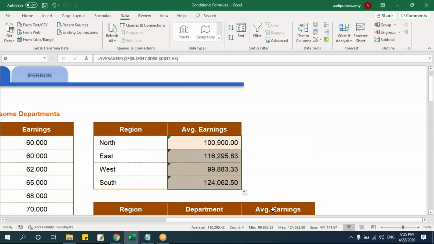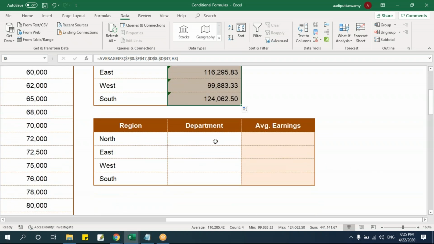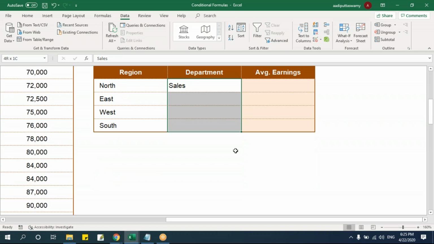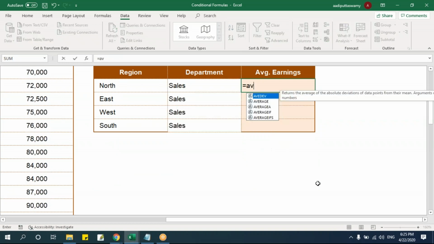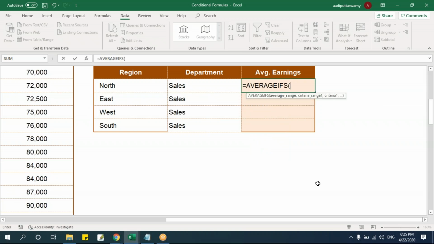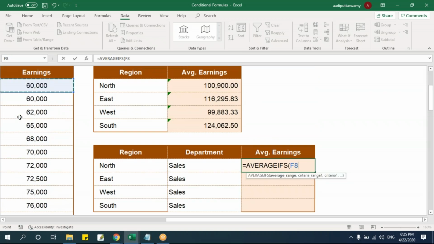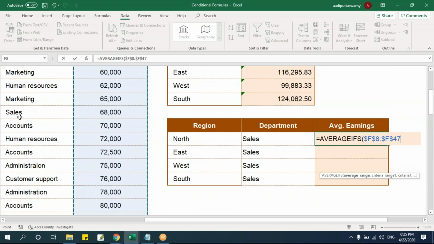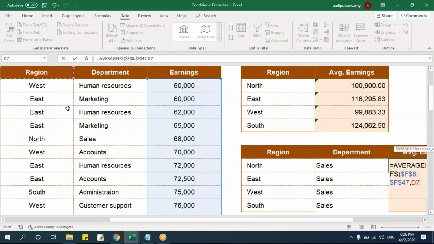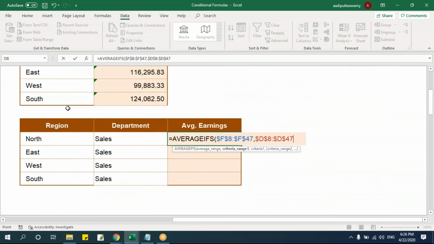Very simple. Now what if I want multiple criteria? Let me take this as sales here. Equals AVERAGEIFS. It asks for the average range, that is this one, F4, comma, criteria range. Then I'll take this region, F4, comma, then the criteria.